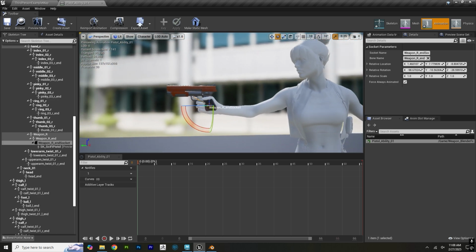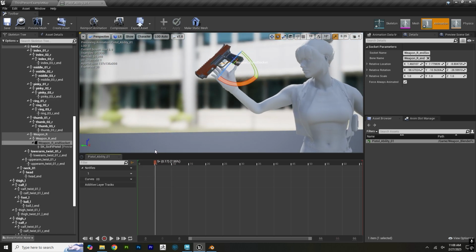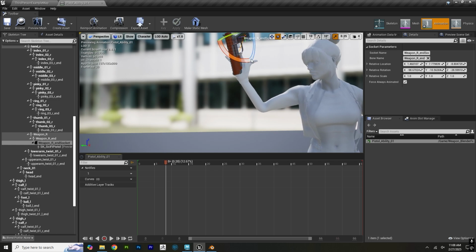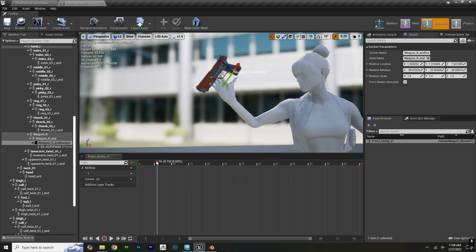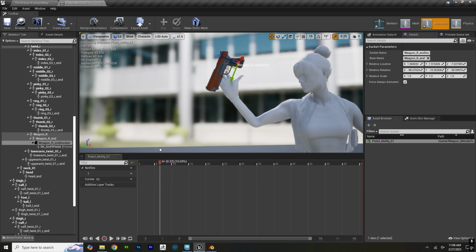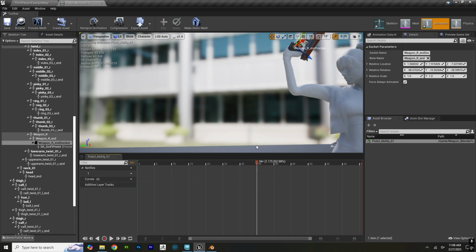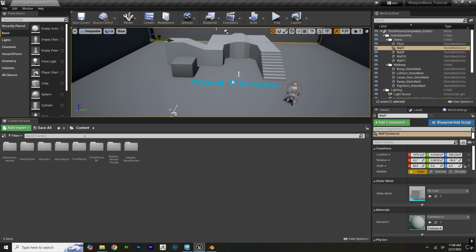All right, and look at that. It's a little bit off in some spots. That's okay. You can just tweak, and you can see it sets it properly. Boom. All right. Now, if you want to test another animation, let's test a different one this time.